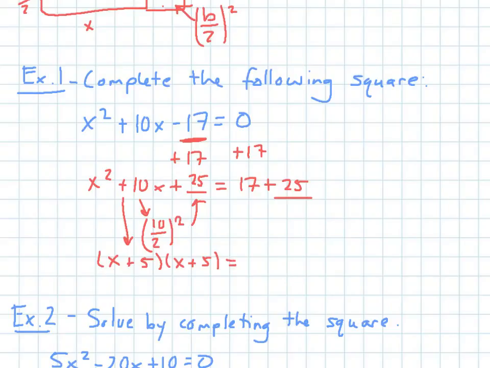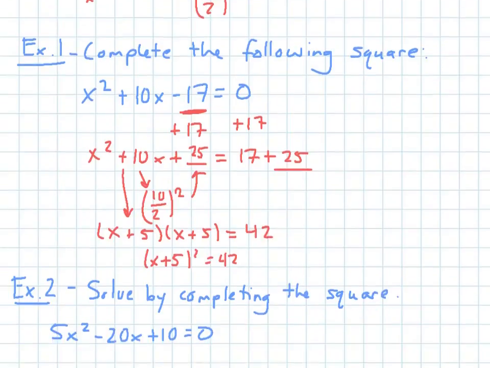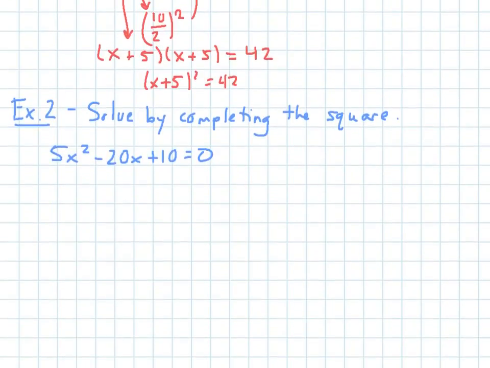And then that gets me a 42. So then you can now put them together because you have two of them. So you completed the square. Okay. Now we want to also be able to solve by completing the square, which is what you're going to be doing in your homework.